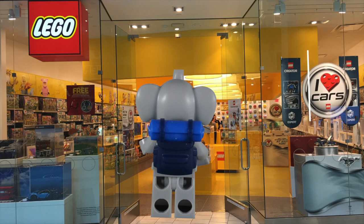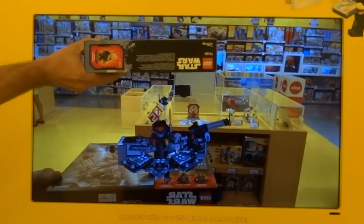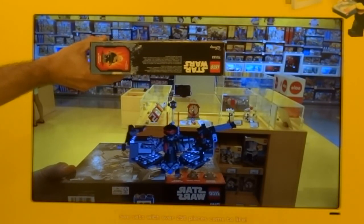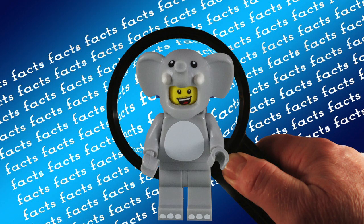When you walk into a Lego store, you've probably noticed their digital box augmented reality device mounted to the wall — or as you might know it, that big computer screen thingy that shows you sets from the box digitally. While Builder Goose and Monkey love playing with it to see the different sets come to life, my inquisitive nature wants to know how it works. So I talked to several different store employees to help find an answer. Here's what I learned.